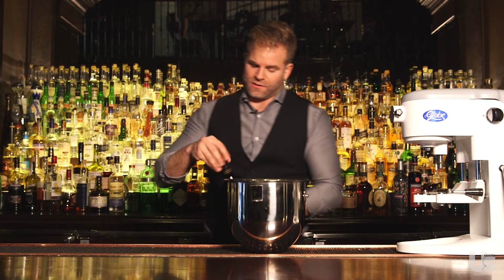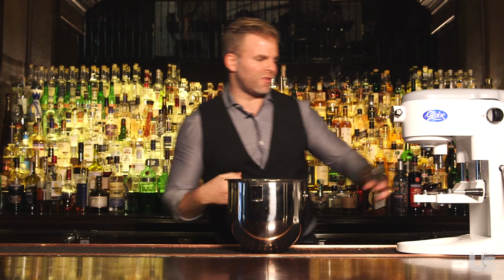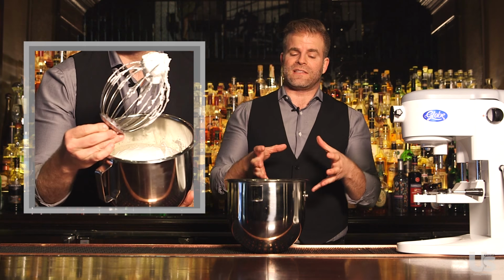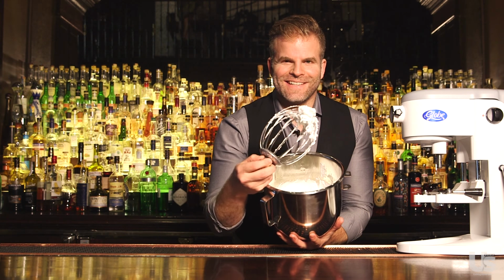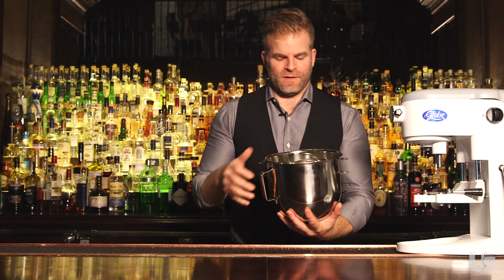And then you're gonna beat these either by hand or with your mixer. And you're gonna beat them till they're at really high peak. And what that means is basically till they get really fluffy and they get really stiff. So you can almost put a spoon in it and it'll stand straight up. And there you go. They're nice and fluffy and you could actually stand it straight up in there.